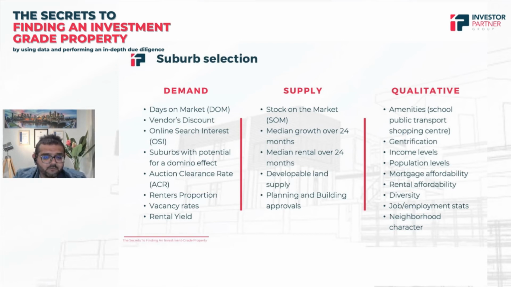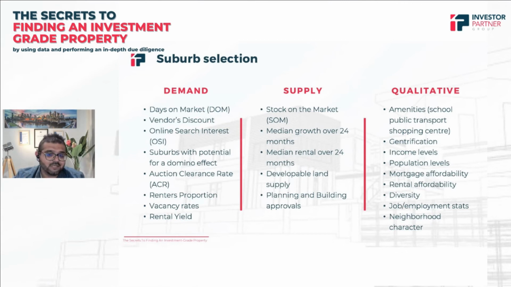Planning and building permit approvals. Now, this relates to how many more houses, townhouses, or units are coming into the area. Higher development approvals of complementary stock is never a good sign. It's actually a bad sign. Okay, but higher approvals for stock which is not the same stock is actually a good sign.